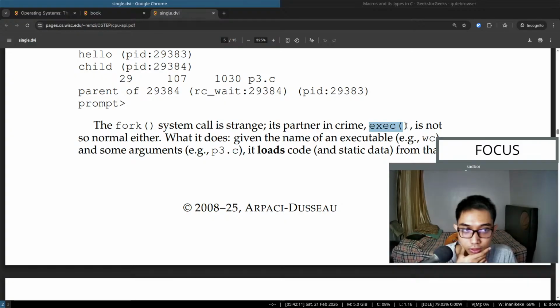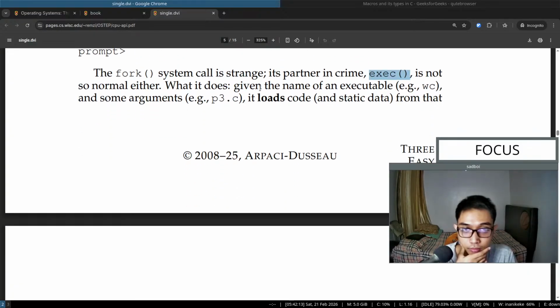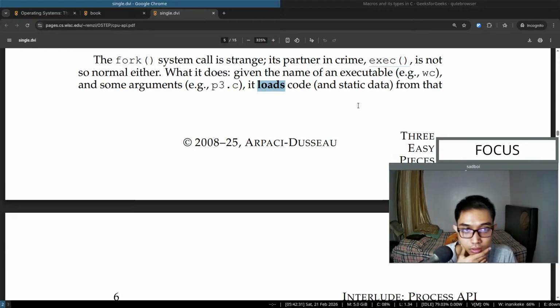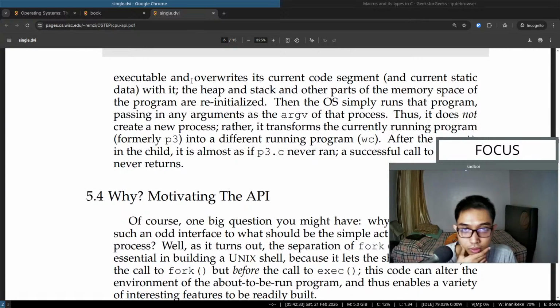When we are using exec, do we copy the binary? I mean, what does loads in here mean: from that executable and override its current code segment and current static data with it.